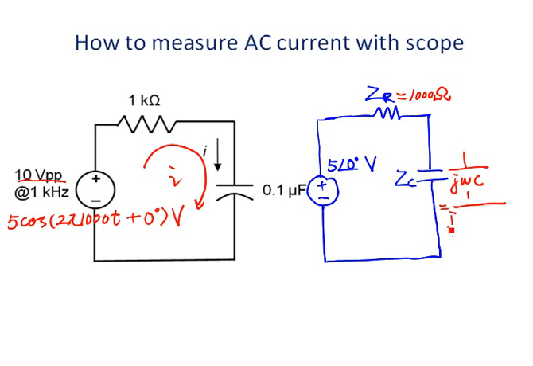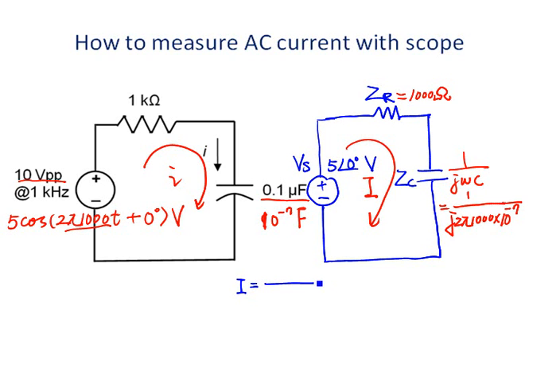Impedance of a capacitor is 1 over J omega C, 1 over J times 2 pi 1000 radian per second. Capacitance is 0.1 microfarad. That is 10 to the power of negative 7 farad. We just convert everything to standard unit. The current through the series components is just the voltage divided by the impedance in the circuit. So that is Vs, the source voltage, divided by CR plus CC.